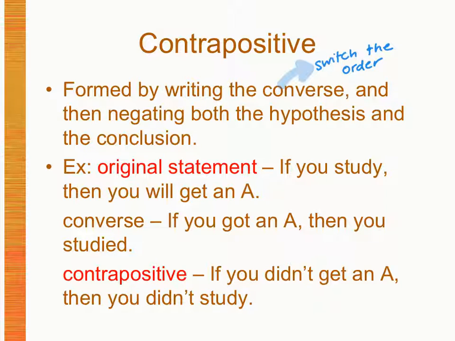So if my original statement is, if you study, then you'll get an A, the converse is, if you got an A, then you studied. We switched the order. Contrapositive, if you didn't get an A, then you didn't study. So we switched the order and then changed it to the opposite.